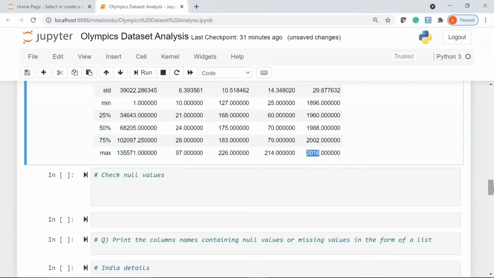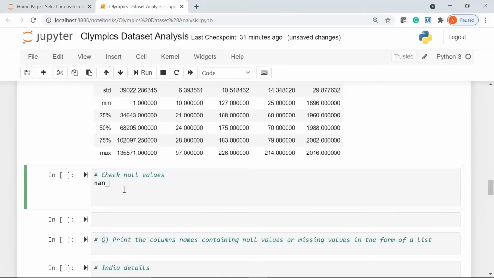Now let's check if there are any null values present in the columns of the dataset. So first I am going to create a variable called nan_values, equal to athletes_df, and the function to check is isna.